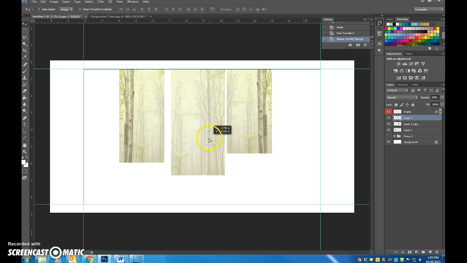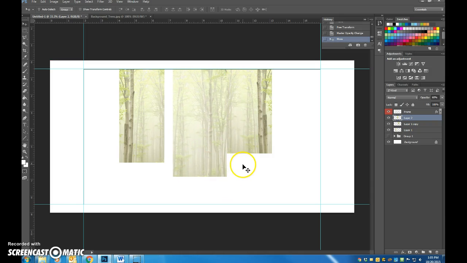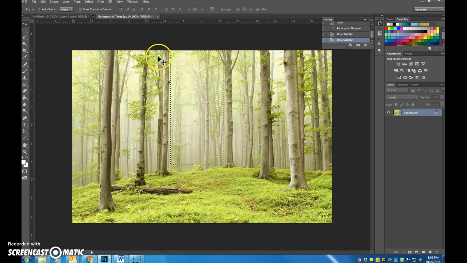I'm going to move it so it lines up about like that, and create a copy. I'm going to shove the copy all the way over here in the corner, but again, not line up the bottom so that it doesn't look exactly like I've copied something. Maybe I even bring that over the top of that one a little bit so we get a little overlap. Do that one more time.